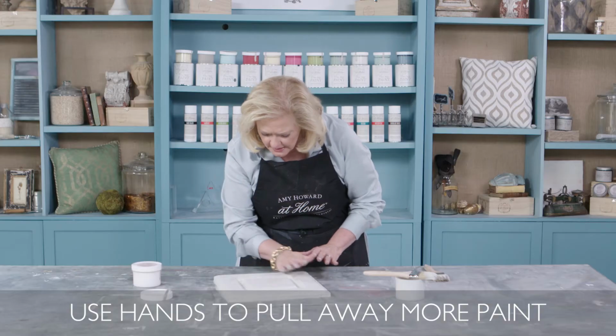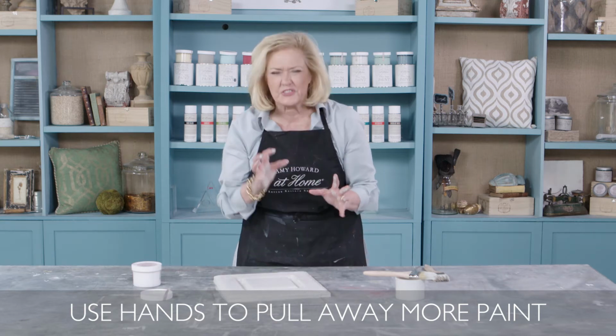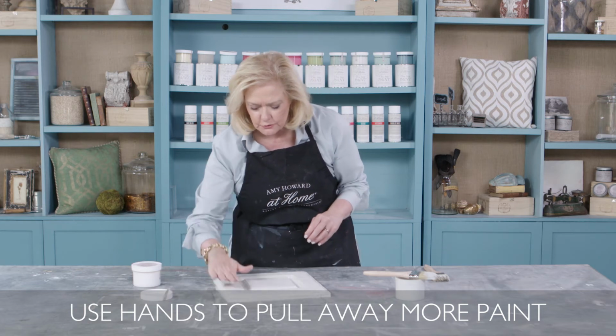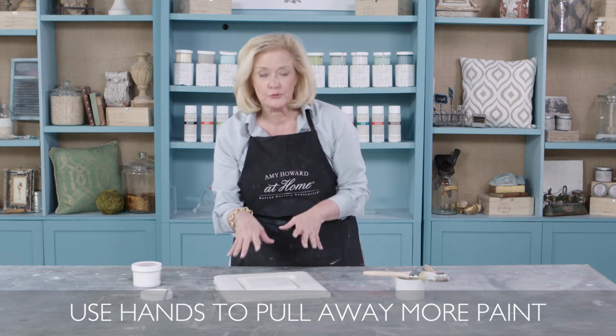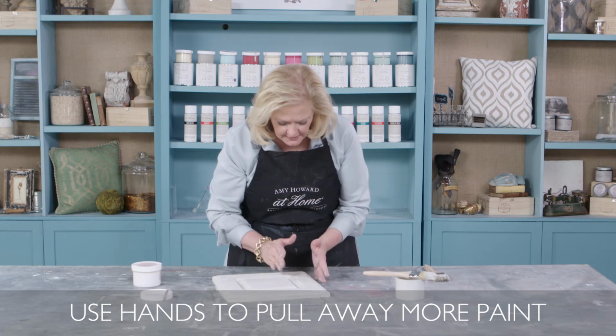So when you think about a lot of people working on a piece of furniture, just going at it with a sander, even hand sanding or an electric sander, it looks very contrived to try to make that paint look like it's come off. I love doing the cracked patina like this because it makes it look so much more authentic.